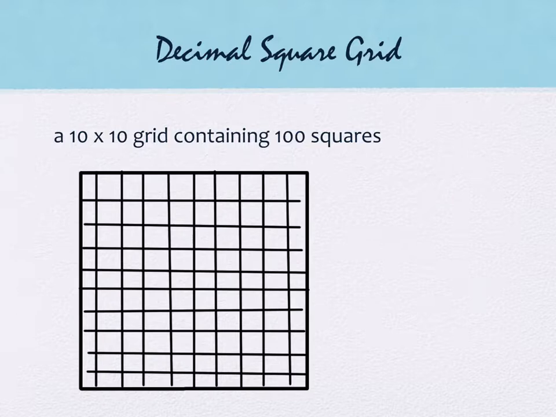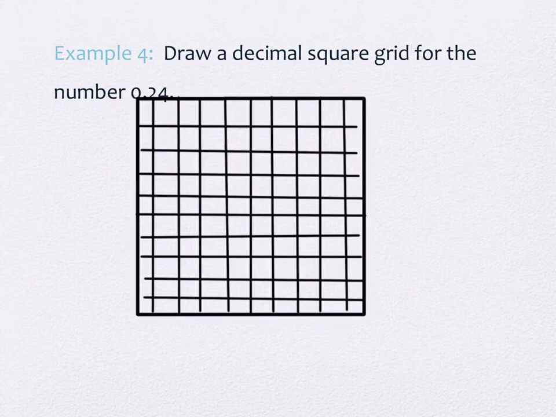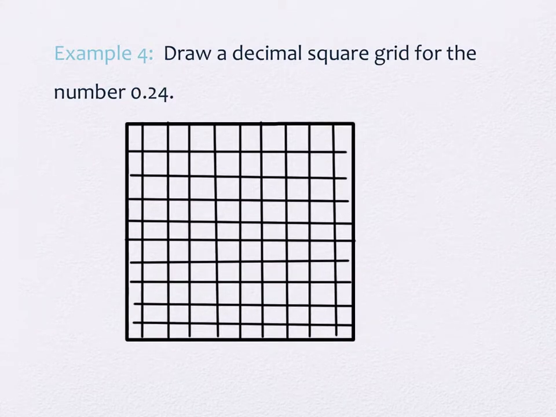And you can use this to actually draw a grid for a numeral, okay? So if you want to, I'm going to copy paste mine because I can since I'm working up here. But if you draw that same grid or a similar one on your next page, we're going to shade it in for the numeral 24 hundredths. So I've got 100 small little squares here. What would I do to represent the number 24 hundredths? Yeah, I'd shade in 24 squares.